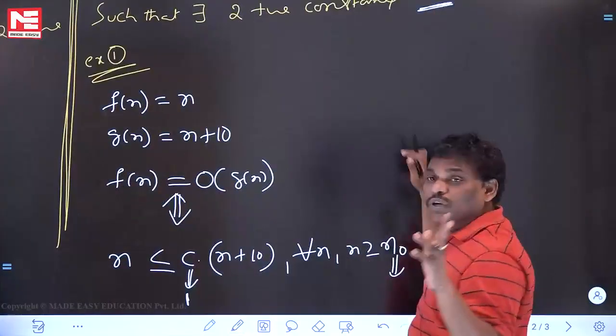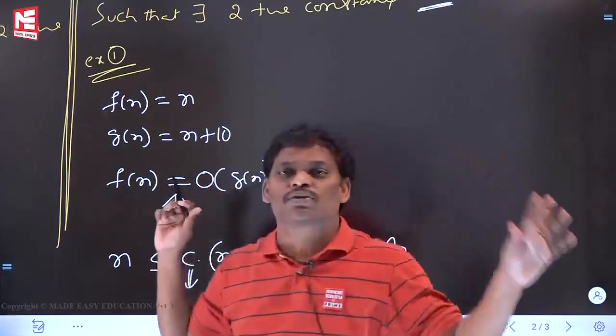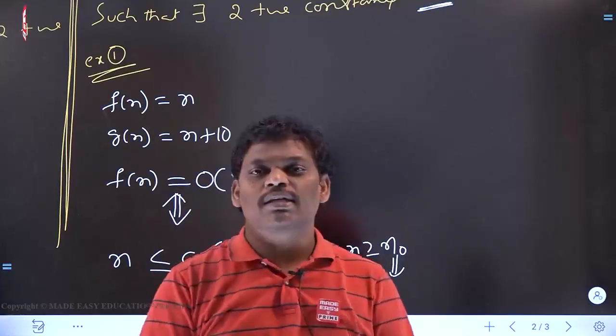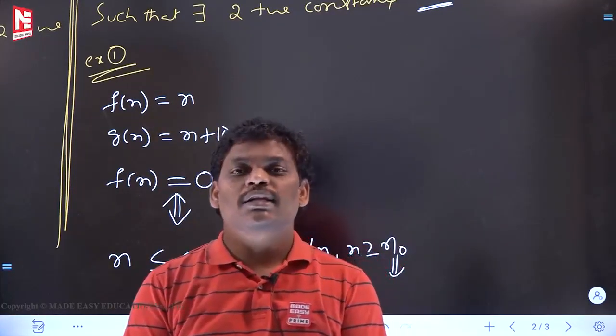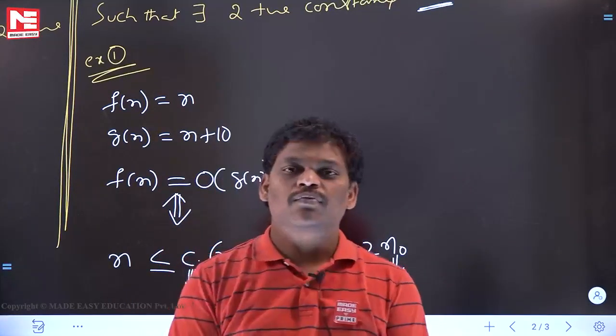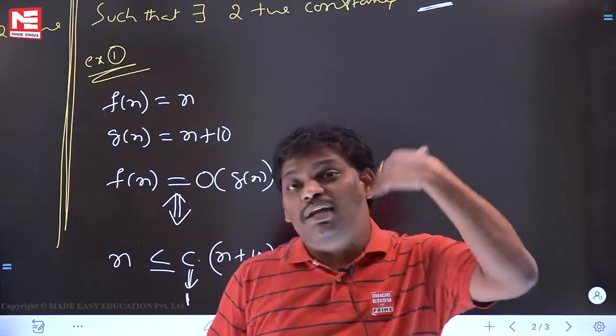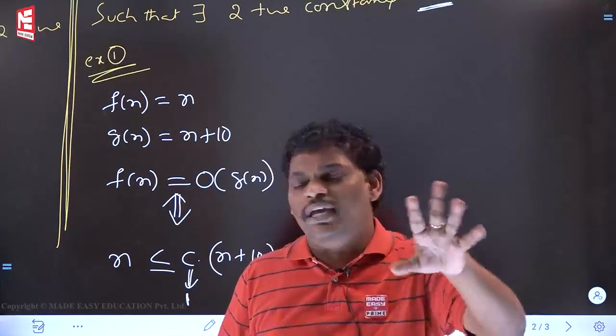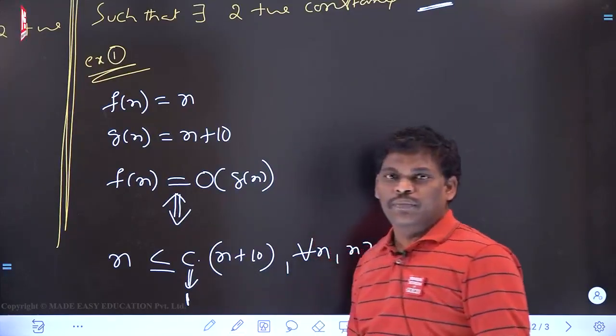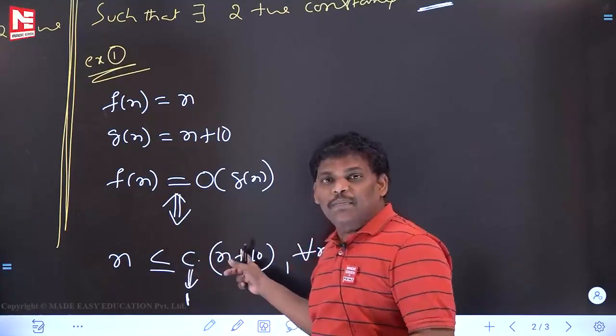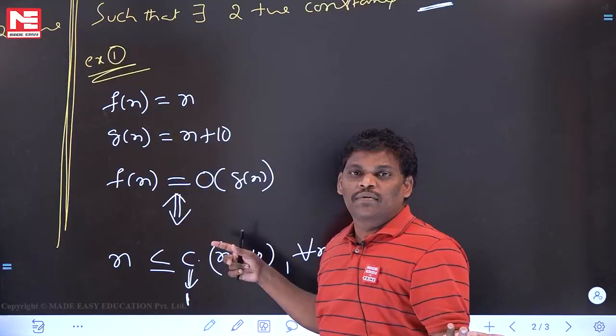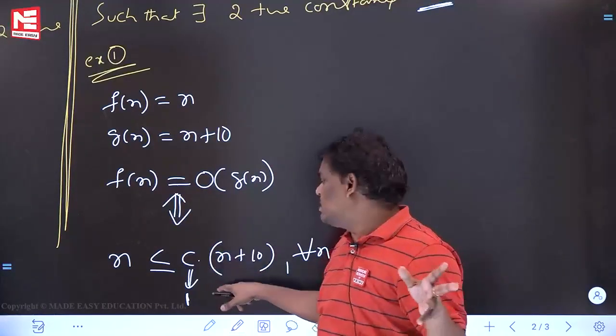Now can you help me? Once again I am asking you, very nice question: what is the meaning of big O? Very simple thing. Big O is nothing but prove right greater after taking C help. Suppose right is already greater, no requirement of C help, then take C value 1. See, left is n, right is n plus 10, right is already greater. So C value is not required, then take C value 1.